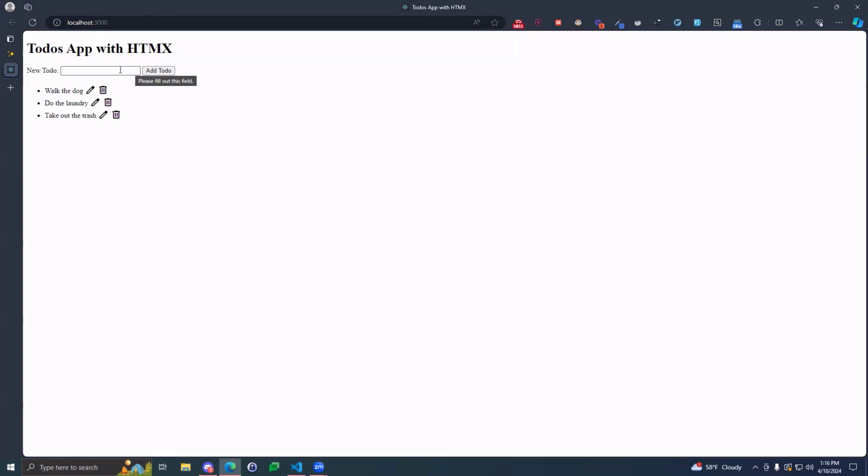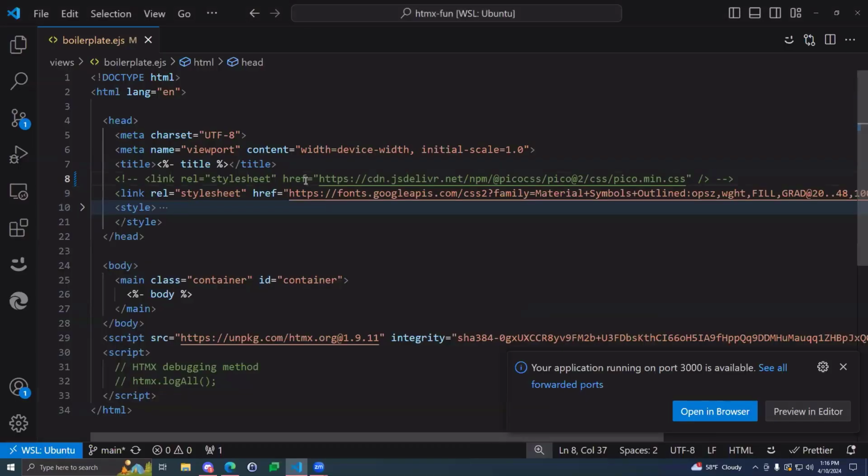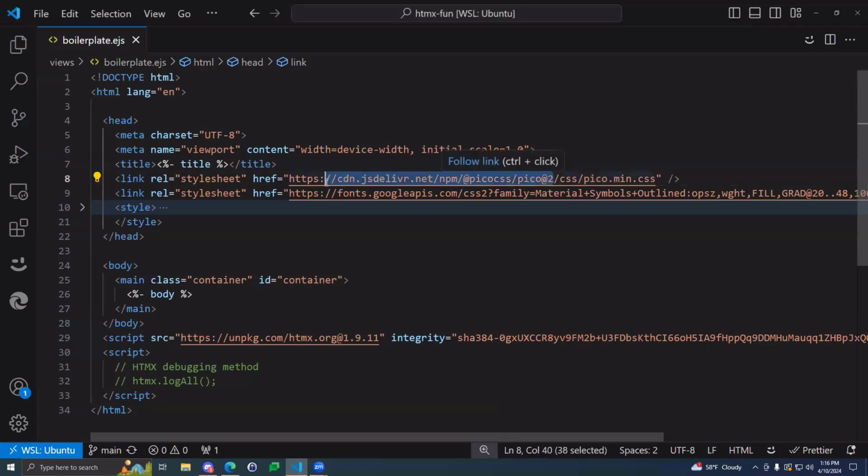And so that's the benefit of Pico, is that you literally just include the CDN, or download the style sheet and include it locally within your CSS files and link to it that way. In that case, you would have a folder within your project called CSS, and you would link to it, CSS folder picomin.css.